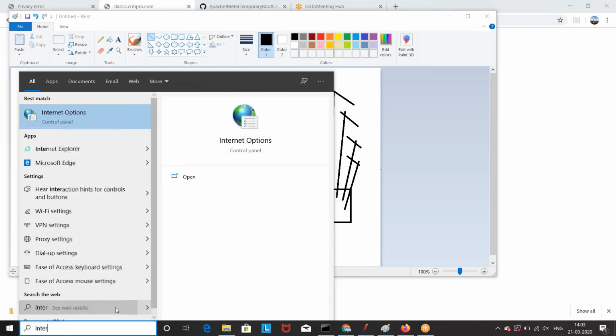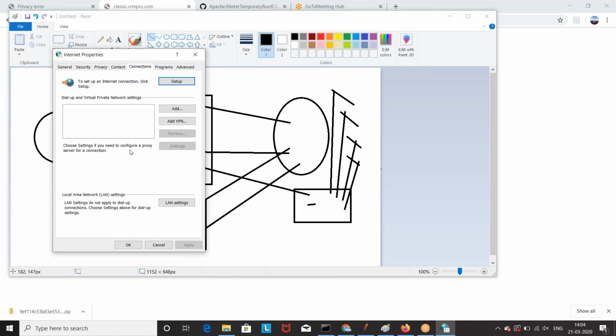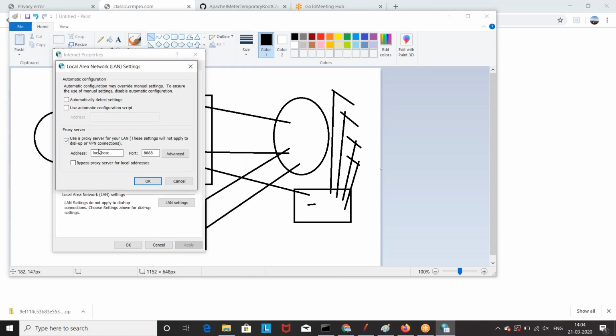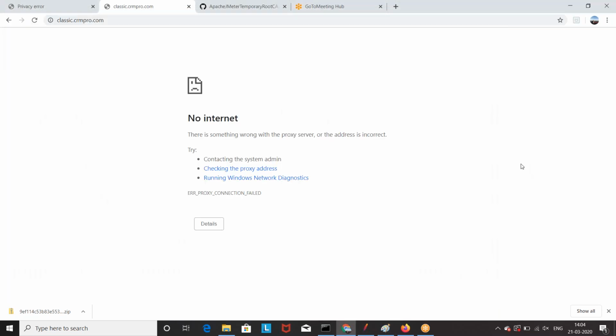I'll show you once again. See, this is something very important, guys. Try to understand what exactly I'm trying to say. And you see that okay, in my connection settings, in my LAN setting, this is a proxy. I'm using a proxy that should be up and running. Then only I can hit any website. Because for every request, we are just rerouting the internet redirection via proxy. So that's why you see that okay, we are not able to hit any site. See, classic CRM is gone. We cannot access that.